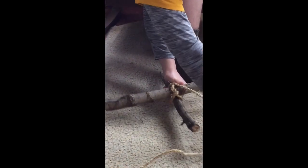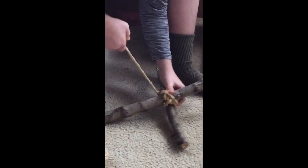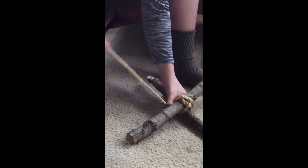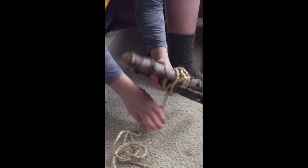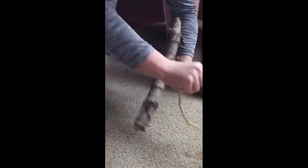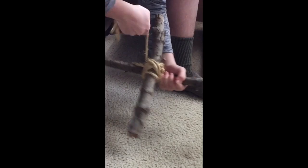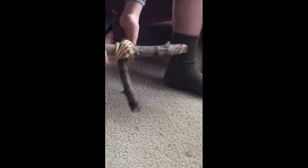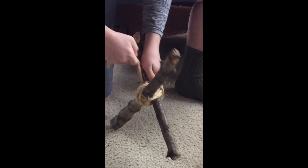You have 1, you have 2, and you have 3. Now you can wrap it around this pole and go the other way. And you go 1, 2, 3. Now you're going to make a frap twice, which makes it nice and sturdy here.